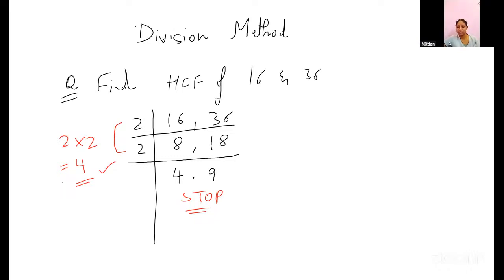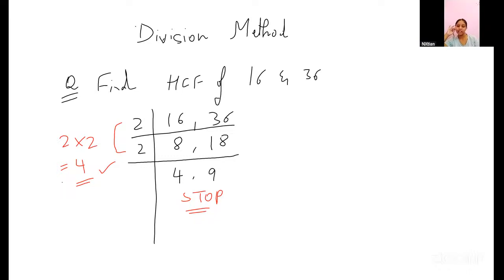Okay. So, see, you keep doing the factorization, you keep dividing and writing, and if both the numbers are in the same table, like 16 and 36 are both divisible by 2. So we did 2. 16 is divisible 8 times, 36 is divisible 18 times. Write those again. 8 and 18 both are coming in the table of 2. So again I wrote 2. 8 is coming how many times? 4 times. 18 is coming how many times? 9 times. Okay. 2 4s are 8 and 2 9s are 18.